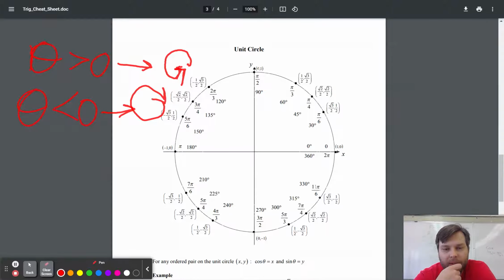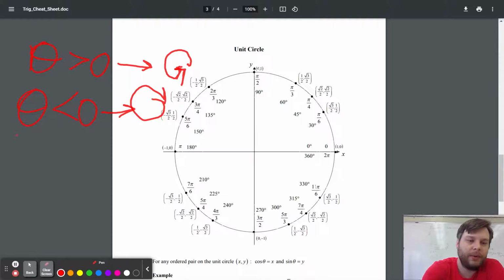That's one strategy. The other big idea is that you can always add or subtract a full circle and end up at the same place. That strategy works both for big angles and for negative angles. If you add or subtract enough full circles, you will eventually get back to one of the angles that you can look up on the unit circle. So let's do an example, first with degrees because I think that's a little more intuitive for a lot of my students, but then we'll practice it with radians.